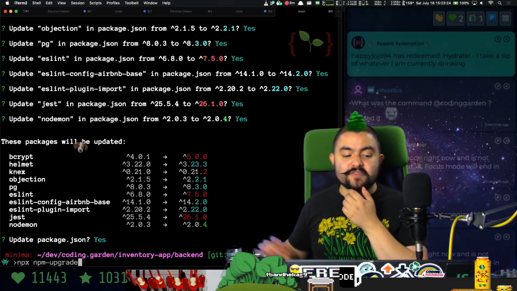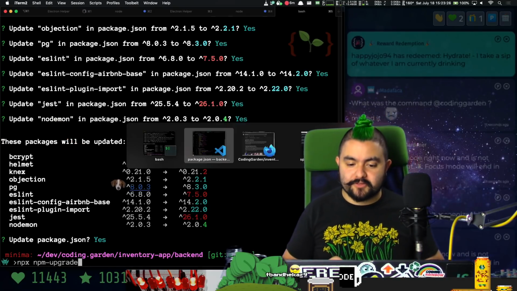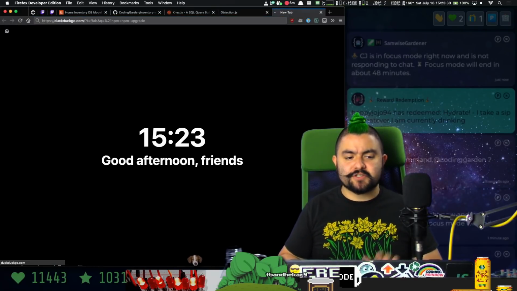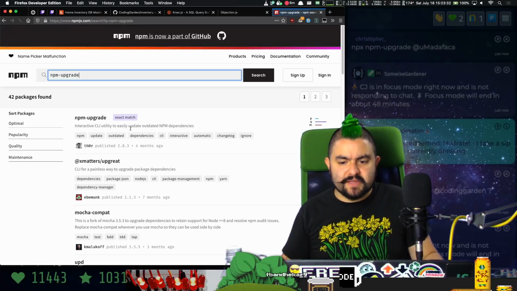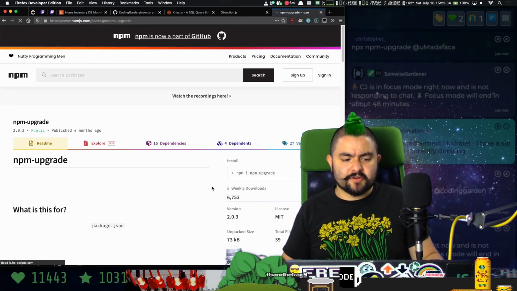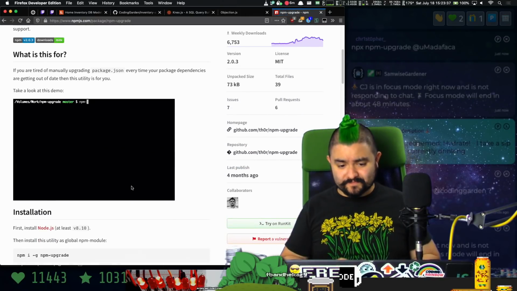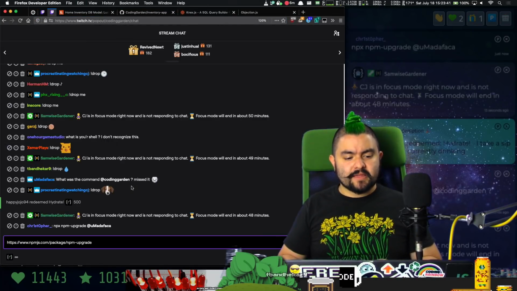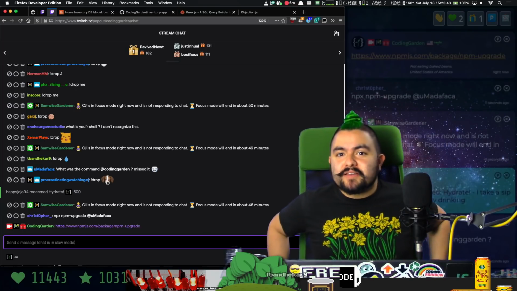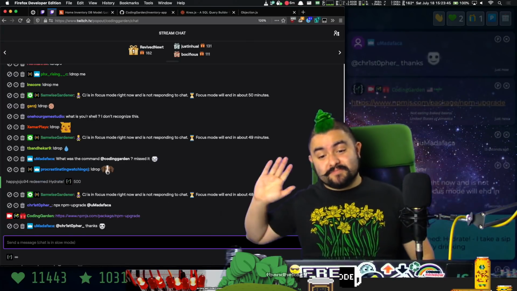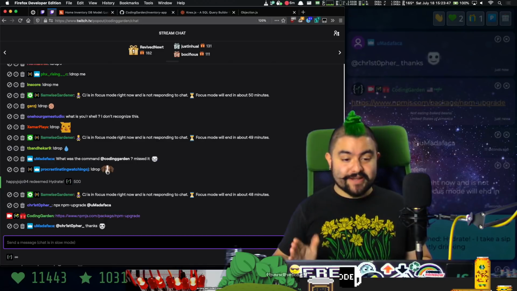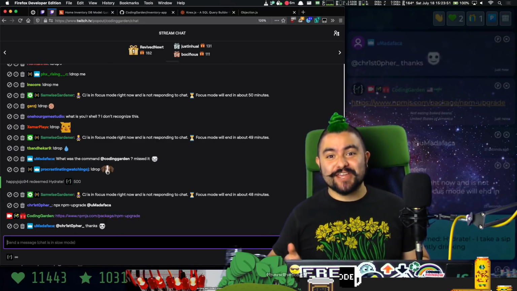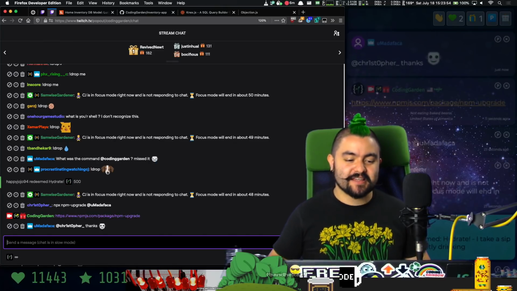And for those of you that missed the command, it's called npm upgrade. I'll throw a link really quick. And this is just a tool that somebody wrote. Technically, you could do this manually. There are probably some other tools out there that do something similar, but I've been using this tool for a while. It's really nice. I started to, every Monday, update all of my dependencies because dependencies change like crazy, and if you do it often, then it's easier to change things incrementally than all at once.